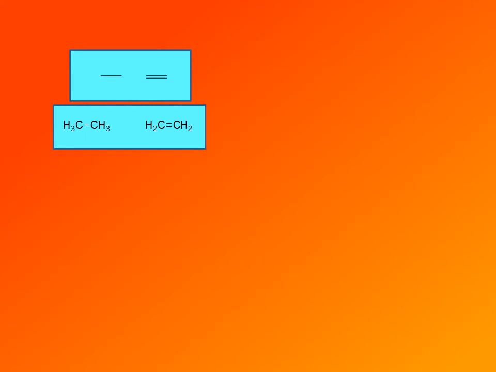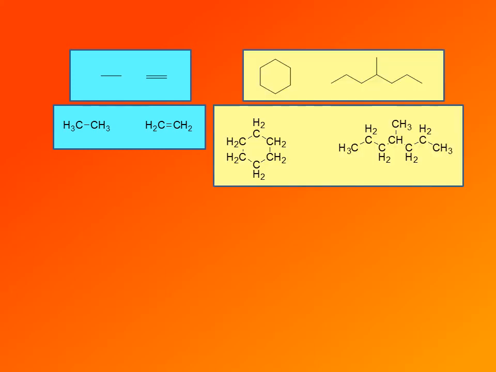Formula next to it shows 2 carbons bonded to each other with a double bond. That means that each carbon is also bonded to 2 hydrogens. So this is CH2 bonded to CH2, or ethene. Next, we have line formula of cyclohexane, and in fact, line formulas were originally introduced to represent cyclic compounds because they are so convenient for representing cyclic compounds. So each carbon forms 2 bonds in cyclohexane. That means that each carbon represents CH2 group. Remaining 2 bonds have to be 2 hydrogens.